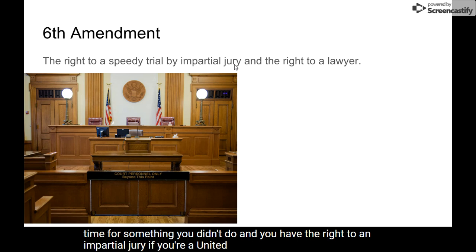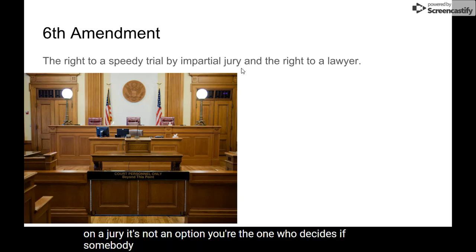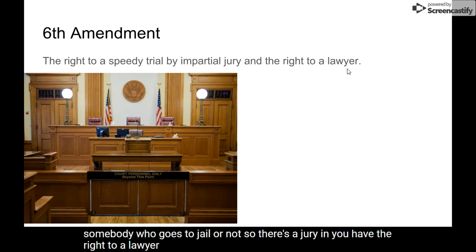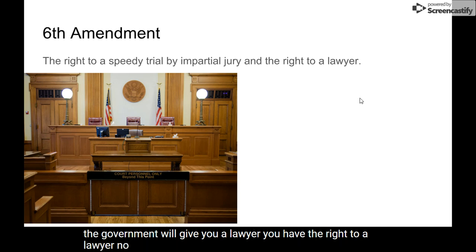If you're a United States citizen, you have to serve on a jury. It's not an option. You're the one who decides if somebody goes to jail or not. So there's a jury. And you have the right to a lawyer. Lawyers are expensive. And if you can't afford one, the government will give you a lawyer. You have the right to a lawyer no matter what.